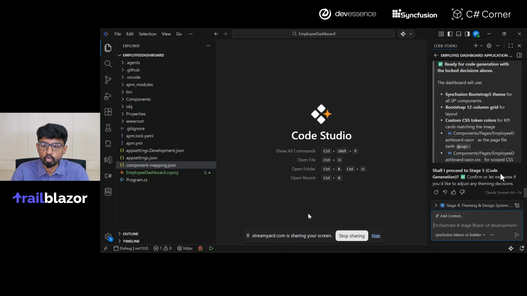And one important thing to note over here is that the agent gets a confirmation from the end user before proceeding to generate UI. So what I will do now is I'll just check what is the suggestion that it has provided, and then I will ask it to proceed.